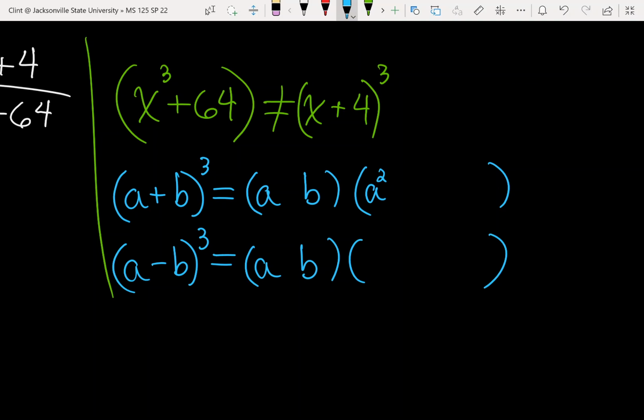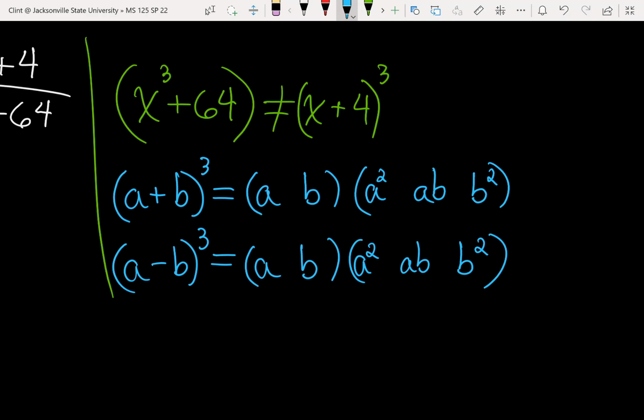And then we're going to go down by 1 on the exponent. So in the middle we'll have A. And then for the third term, we won't have any A's. And then we're going to do the same thing with the B's, but going backwards. So on the end, we'll have B squared, and in the middle, we'll have B to the first. So you get something that looks like this. That part's the same on both.